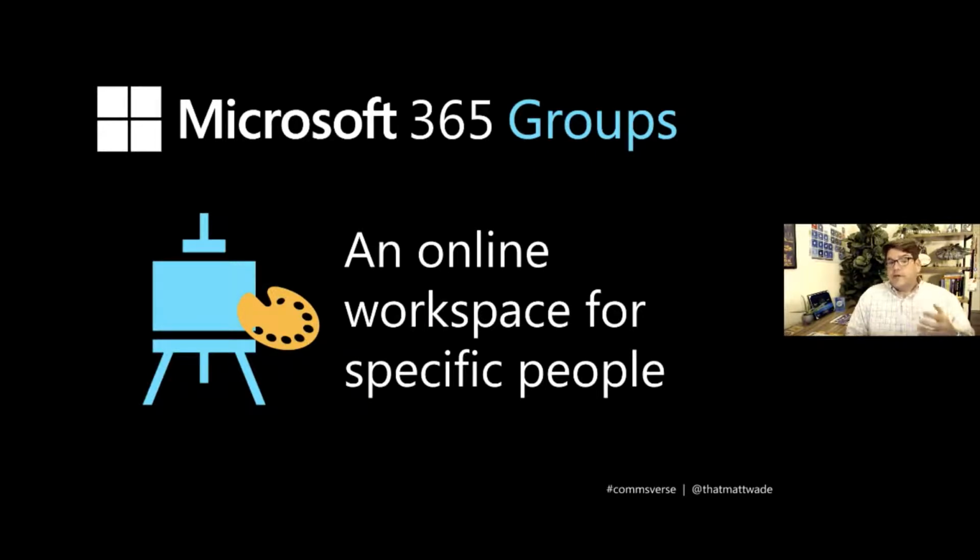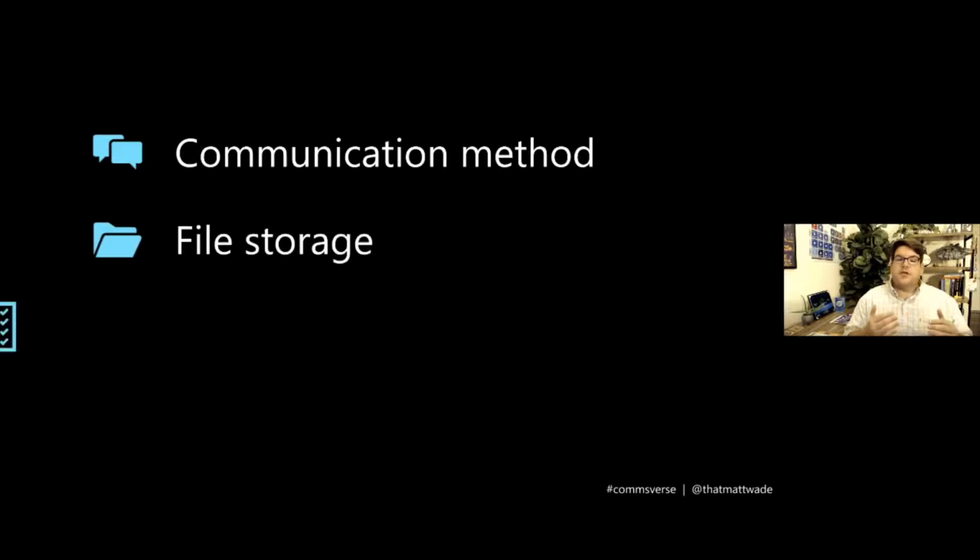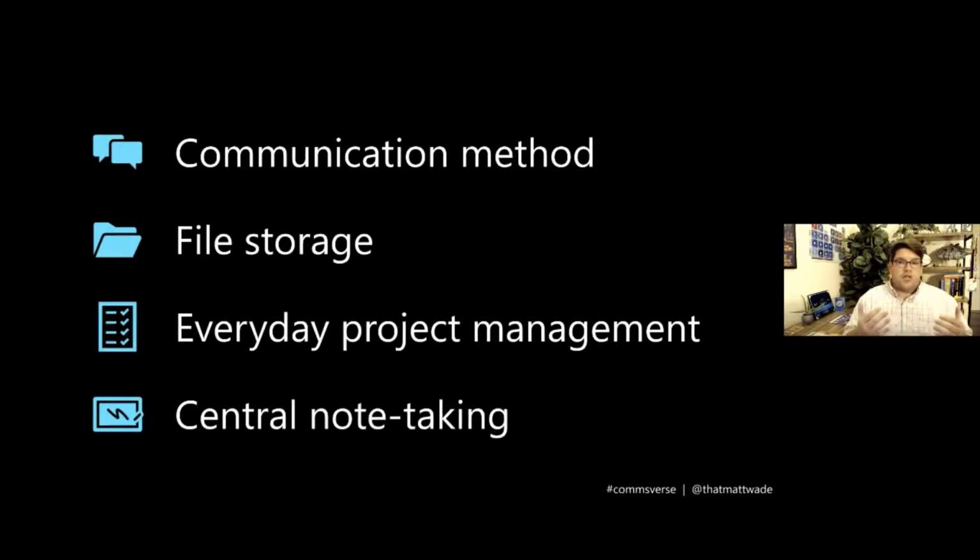So when you do create a group, all groups within Microsoft 365 or Office 365 have the same basic building blocks. The first is going to be a communication method, a place to converse. Next is going to be a place to store all of your files and documents and any sort of repos that you need to upload and have accessible from the cloud. The third is going to be a method for tracking, and the last is going to be a central note-taking space.